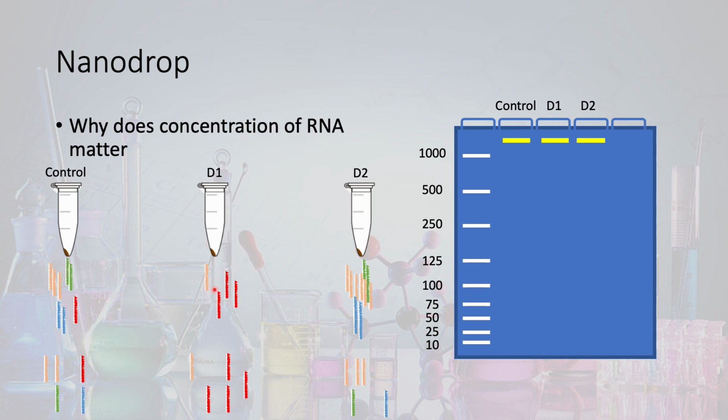Our lowest concentration sample over here is D1, our highest concentration is D2, and our middle concentration over here is control, right? But what you will notice now is that there are different ratios of our gene of interest in each of these samples, right? Over here, this looks to be about 3 copies of mRNA of our gene of interest to 5 copies of other mRNAs, whereas this is 1 to 3, and then however many this is, I'm not going to count it. But you can visually see that there are more copies of our mRNA of interest compared to other mRNAs, right?